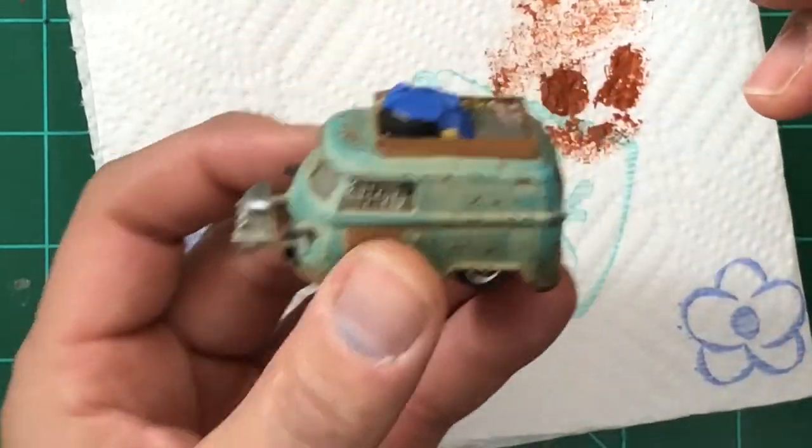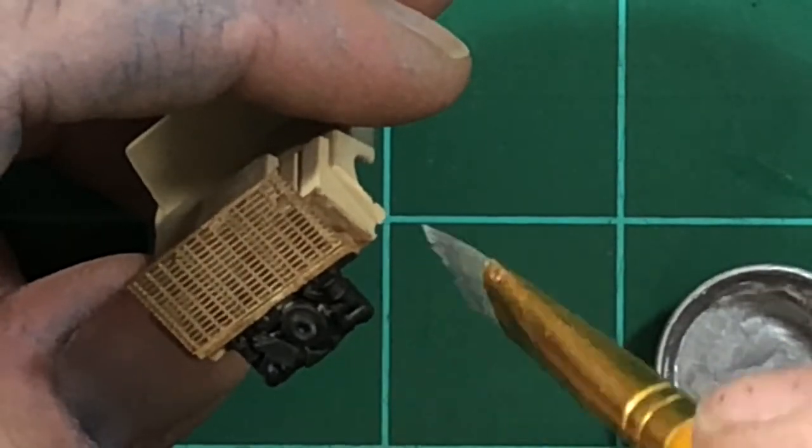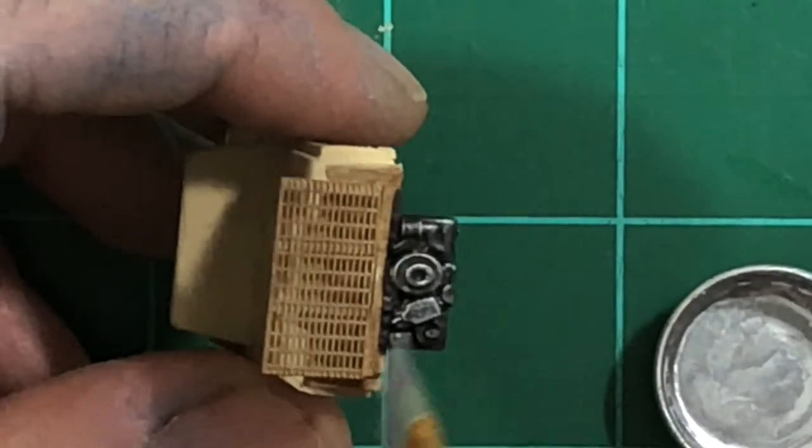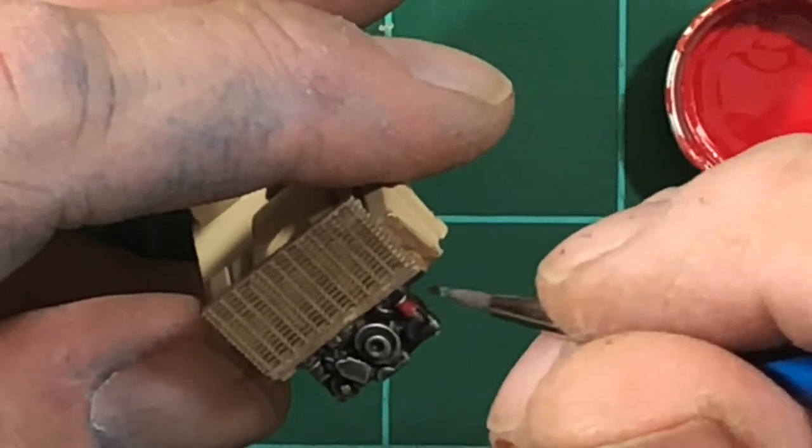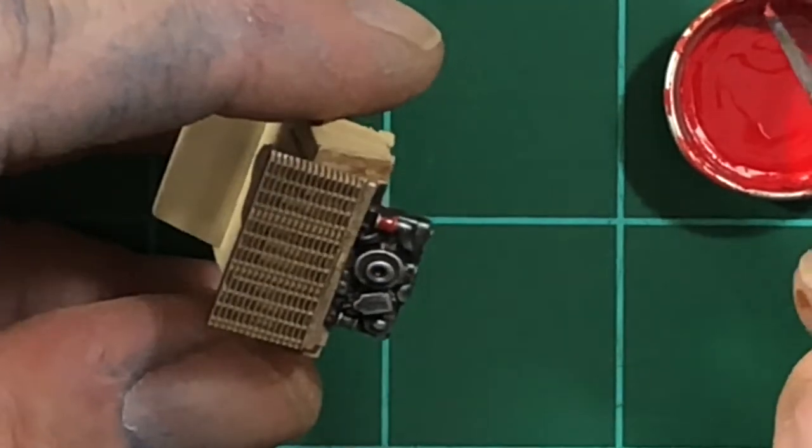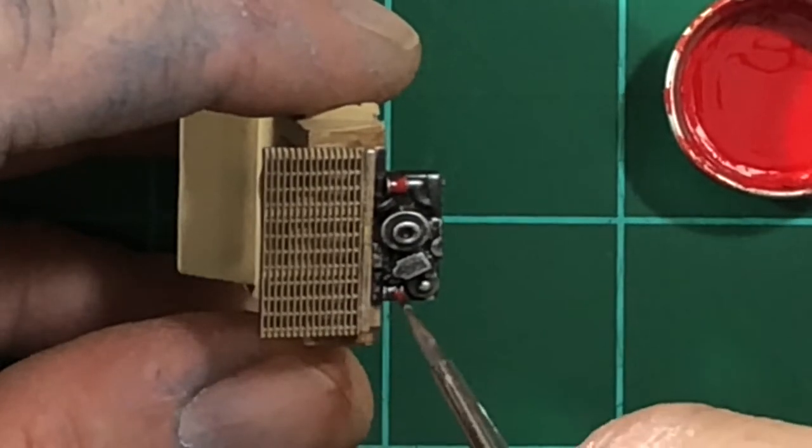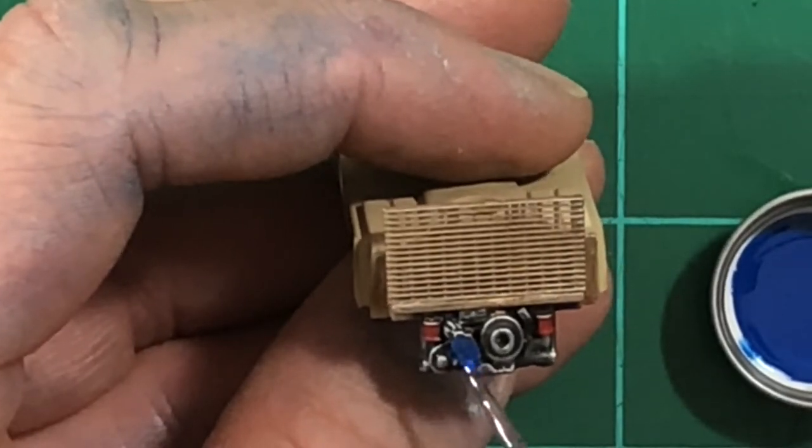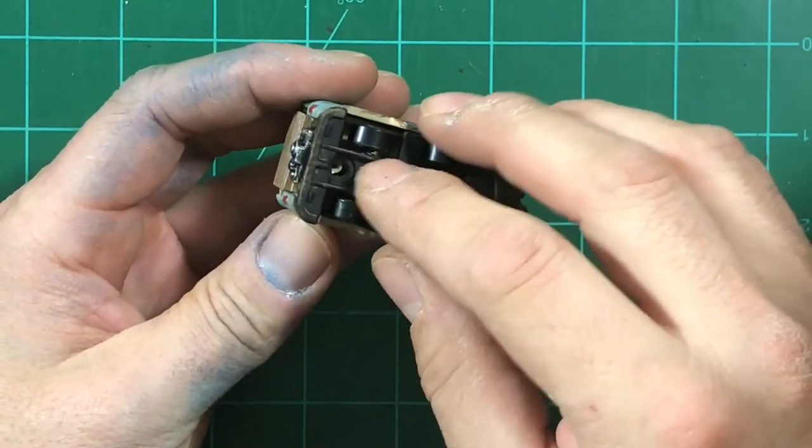Again, we will use the dry brush to pick out the details of the engine. You can see how this technique is really useful. Using some artistic license, we'll pick out some color detail in the engine. The custom is really coming together now. Some of the best paints to use for customs has to be those small Testors enamels. They really go on well. I'm really surprised.